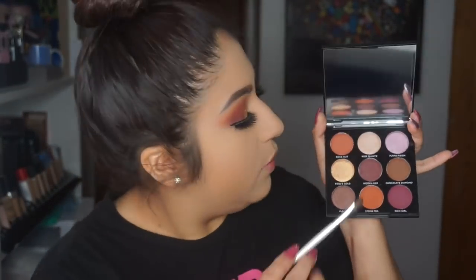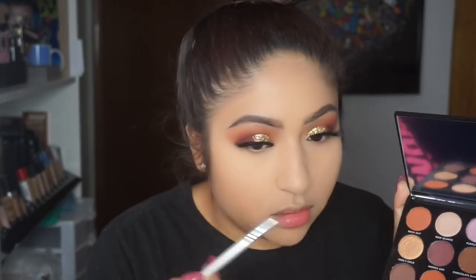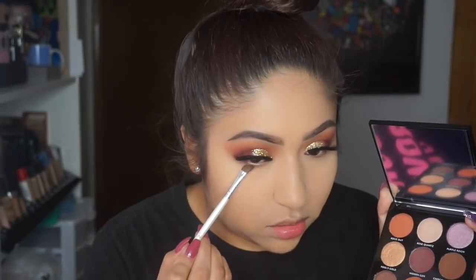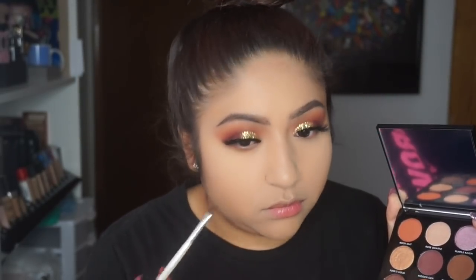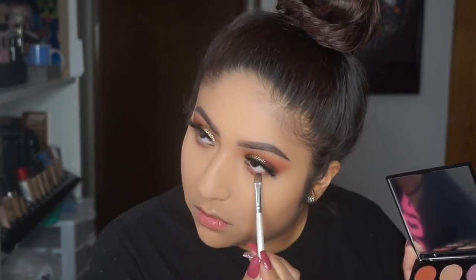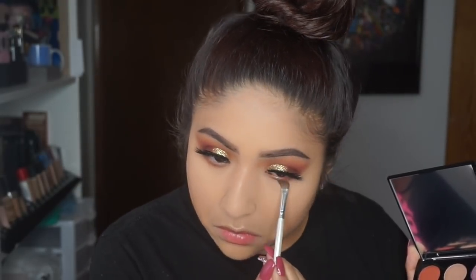After all the lashes are put on, I put more of my shadows underneath my lash line, and this is just to give it a little bit of a smoky eye underneath. The reason I do this is because I like to conceal a little bit of the smile lines underneath my eyes. Not smile lines, but when I smile, my eyes crease and it is not attractive at all. So I just conceal it by putting shadow underneath.